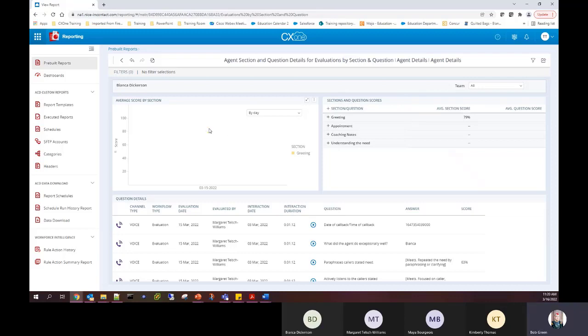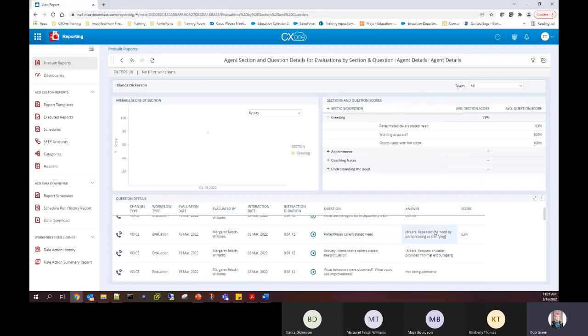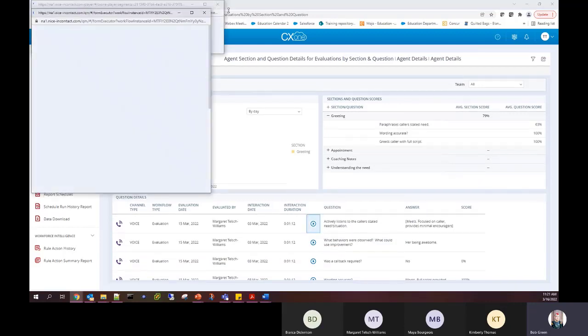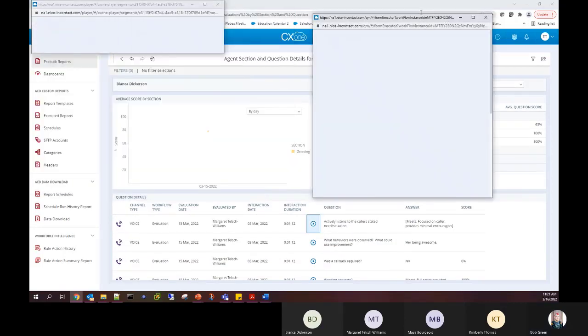So again, our section and question details. If we wanted to play the call that's associated with these, it's going to list out our questions, our answers, and our score for those questions. But if we wanted to play our call, we could open up the call and the evaluation form from here.